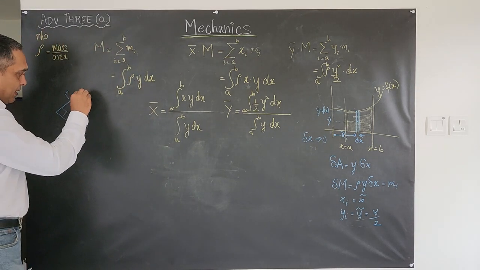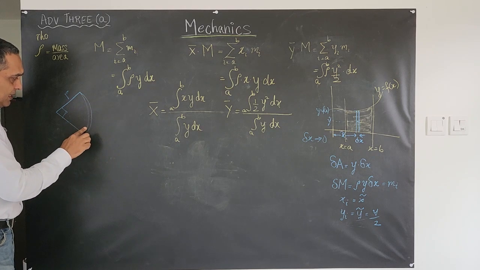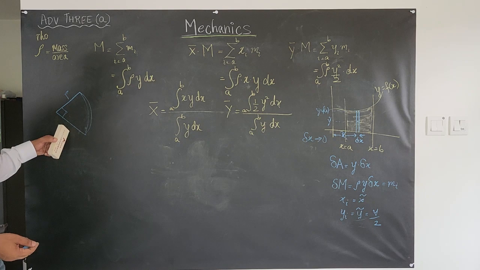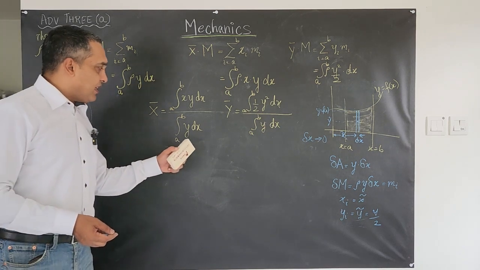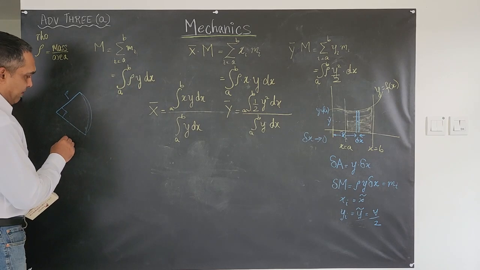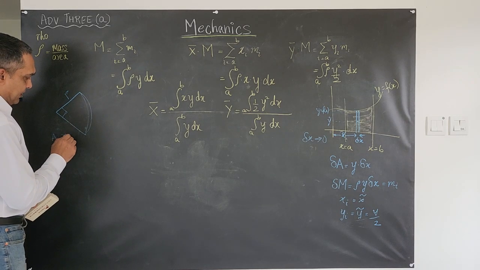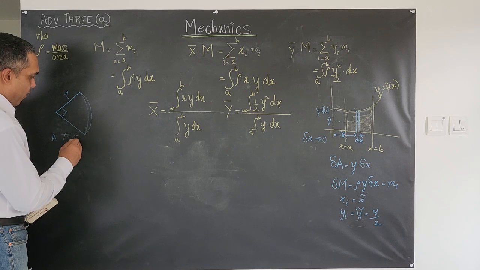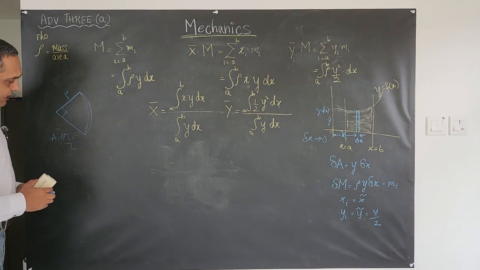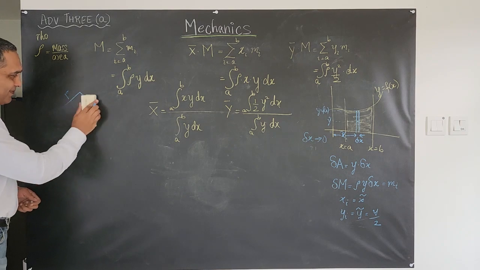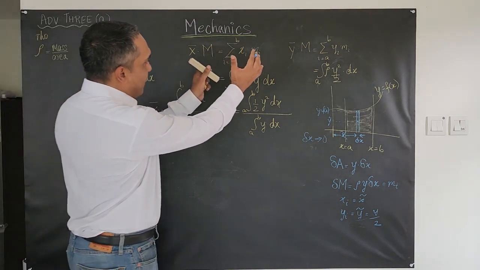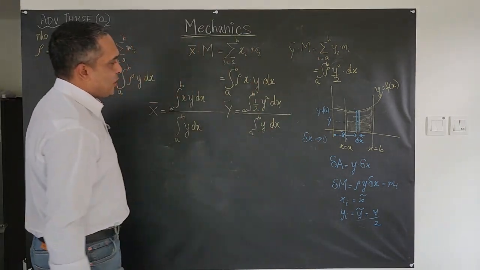And if you saw a quadrant of a circle, pi r square is the area of a circle, so pi r square by 4, you wouldn't have to do an integration problem of any sort to get the mass. So you would automatically know that the area is nothing but pi r square by 4 for total area, and then if you had to put in a density function, you'd do that. So it's a little hack. Keep in mind, that's why I wanted to go through them separately so you can appreciate what's going on.